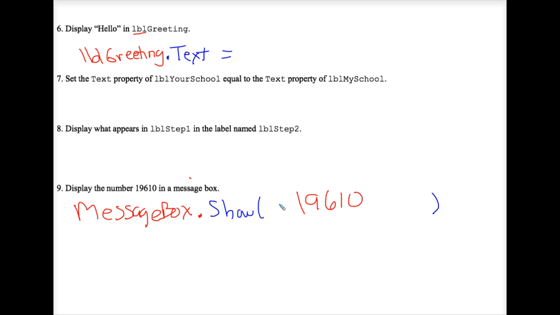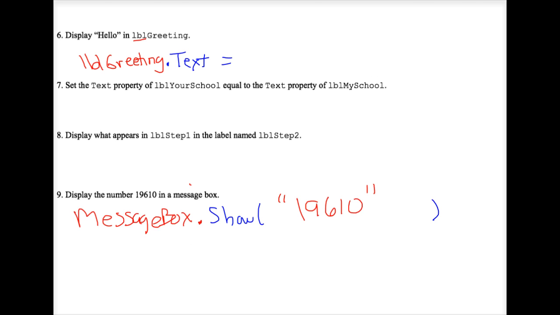Well, if it's a word, you always need quotes around it, like hello world. But numbers can be thought of as a zip code or a number. Like a zip code is a number, is a piece of text, like 19610. We don't say 19,610 because this video is right now being recorded in the great town of Wyomissing. Somebody in California would look at that and say, what's special about 19610? They would think it's a number, so they probably would not put quotes around it. But because we think of it as a piece of text, like a zip code is, we probably would put quotes around it. So really the answer could be either way, with or without quotes for problem number 9.